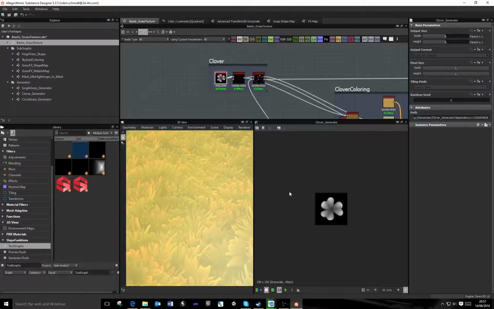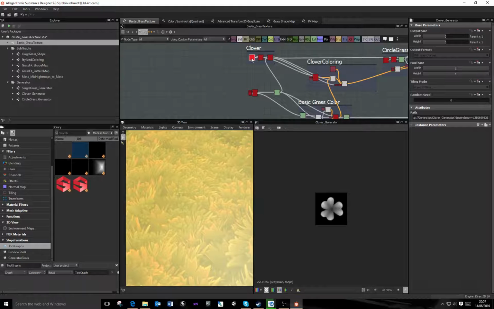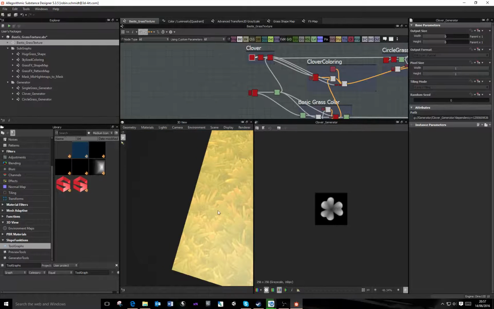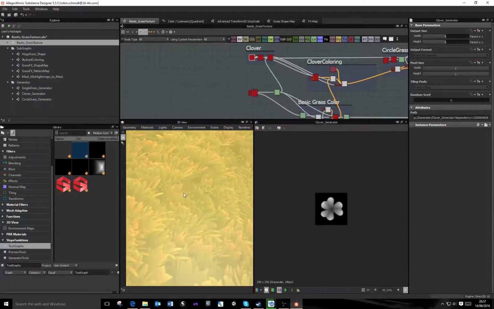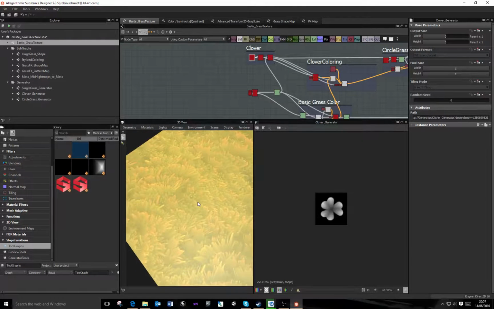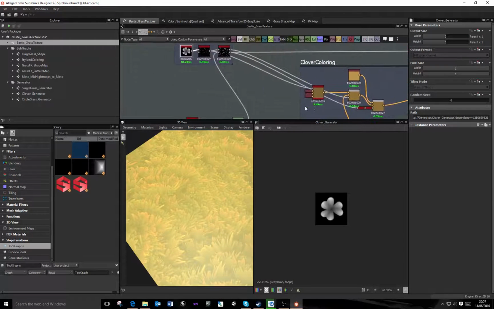I wanted to show you how I made the Clover last, because the Clover is the additional aspect to bring a more natural feeling to it, especially so as not to show this uniform output.